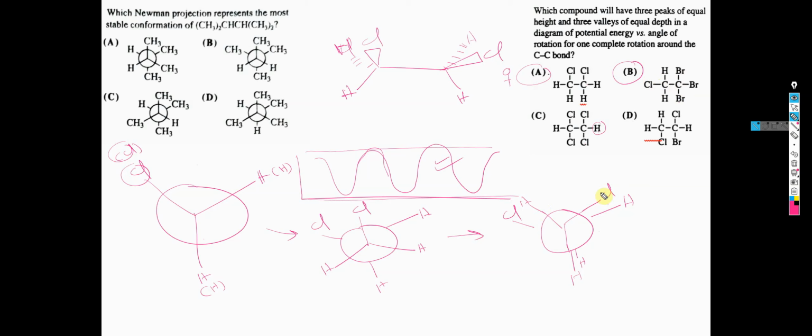So let's quickly look at that. If you look at option B, on the front you're going to have bromine, and on the back you have one chlorine and 2 hydrogens. No matter what staggered conformation you get from here, they're all going to have the exact same energy, because they will always be next to 2 bromine atoms wherever you look. Therefore option B is going to be the only right answer.